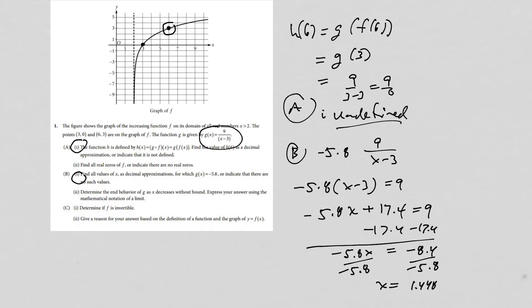B says find all values for which G of X equals negative 5.8. So here for B, we're talking about negative 5.8 is equal to nine over X minus three. I personally would cross multiply minus 5.8 X minus, that's 17.4. Subtract 17.4 from both sides. Probably minus 8.4. And finally divide. I should have been using a calculator all throughout, but I'm using it just for the division. And it's 1.448, something like that. That was B1. But what about A2? Find all real zeros of F. Well, from the graph, the zero is also the x-intercept. So A2 is just at three. That's the only x-intercept.